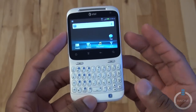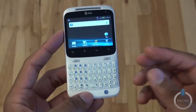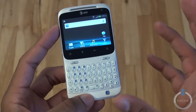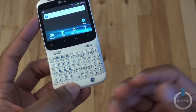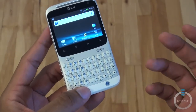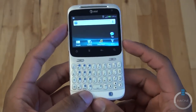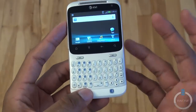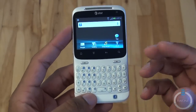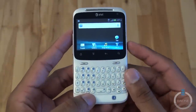If you're really into social networking and Facebook, this is probably the phone you want. I like the form factor and I really like the keyboard. For the next version, I'd like to see an improved form factor with a bigger screen and maybe expand beyond just Facebook to include Twitter and Google Plus buttons, or a single customizable sharing button. But I do recommend this phone to anyone who is a big social networker or heavy messenger — especially if you want an Android with a great keyboard and don't want a BlackBerry.